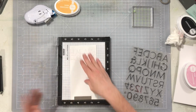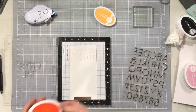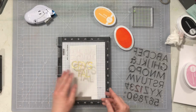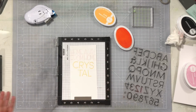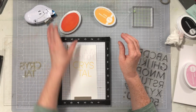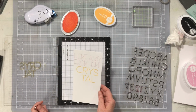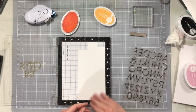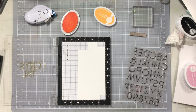So I couldn't fit Crystal across all the way. So I put Crystal, yeah, we have a name for it. We call her house Crystal Cove. Like, it has a name. And I stamped Crystal, but it wasn't going to fit. So I split it up where the syllables were. And I hated it. It was terrible. It wasn't going to fit. I needed a new stamp set.